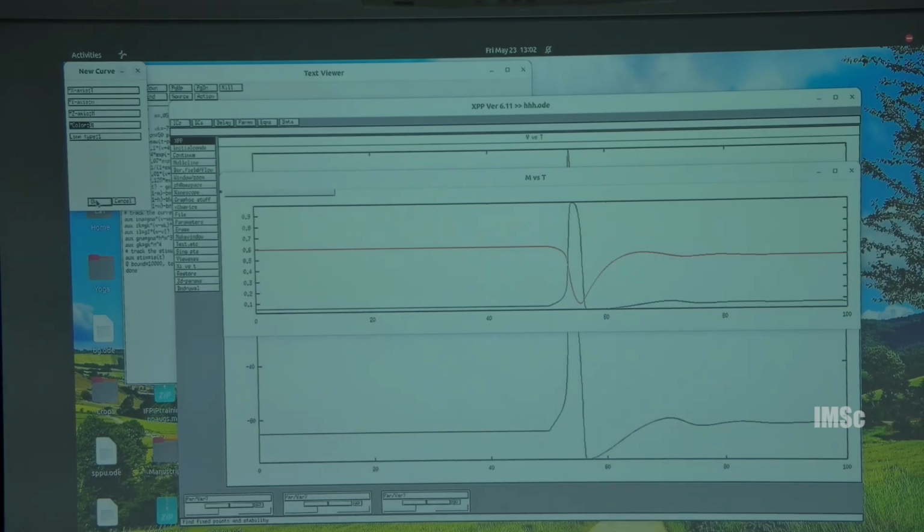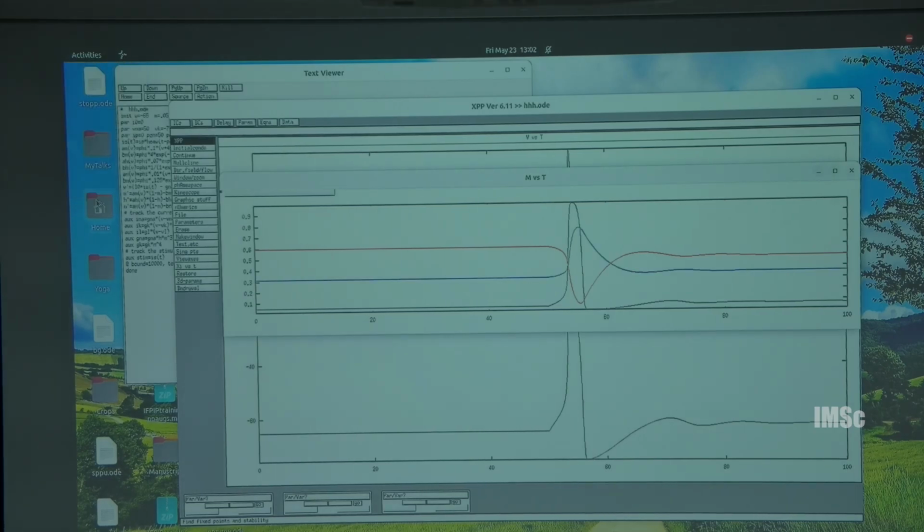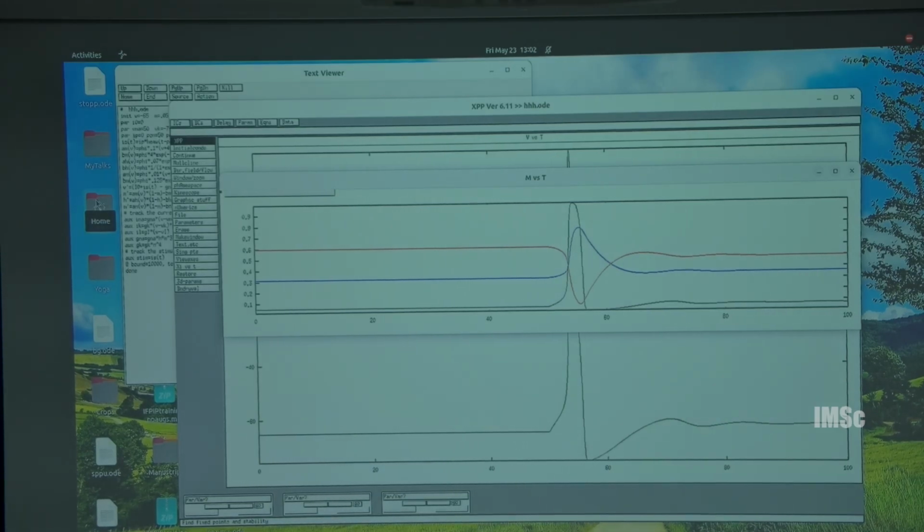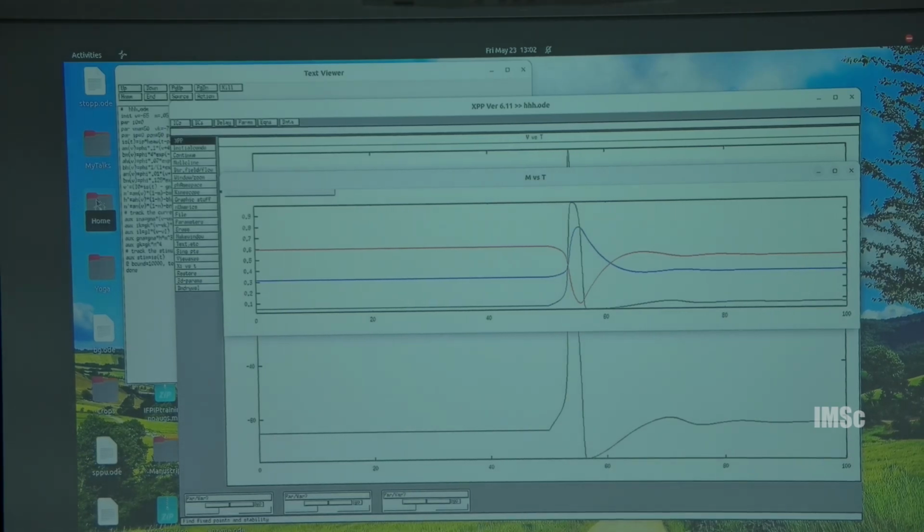Some say black. Will it look like a black curve, only pushed out? Okay, so take your guesses, and here's the answer. Right? Did you get it right? Does it make sense? It has a time scale that's closer to the H gate, and has a dynamic that is similar, in the sense of opening and closing, to the M gate. So the coordination between opening this ion channel, it is solely based on fast opening sodium and slow opening potassium. Only the coordinating. Yeah, that's the beauty of it.